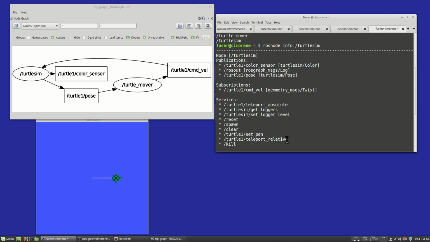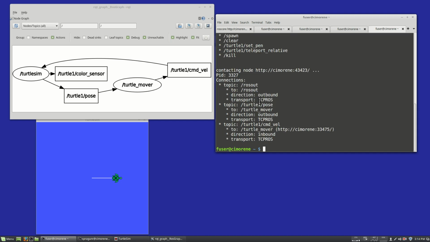It tells me about services that it will pay attention to, topics that it's subscribed to, topics that it's publishing to, and it also gives me some information about what other nodes are connected to those topics. So for example, we can see here that it's publishing the turtle pose topic, and turtle mover is subscribed to that topic. So a lot of the same information that we were able to get from that graph, we can get from the command line here.